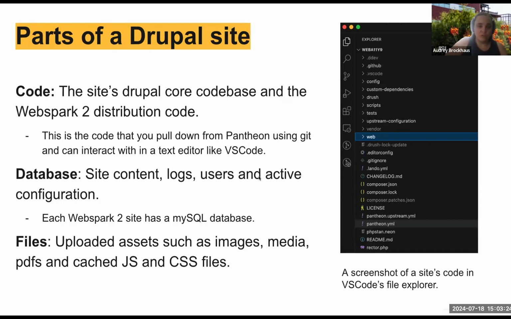So these are very general terms that you'll hear people talk about with Drupal sites. When we are doing local development, we are primarily concerned with code. So when you do a git clone and you pull down a local copy of your site, what you're pulling down is that code. That's the kind of thing that you can open up in a code editor like VS Code and mess with. The files in the code are PHP files, Composer files. Drupal loves to have lots of different names for PHP files, like a .module, a .info, all of those are also PHP files. So that's what we are talking about primarily when we talk about code. And when we pull in updates from the upstream, we are pulling down code updates when you do that pull.